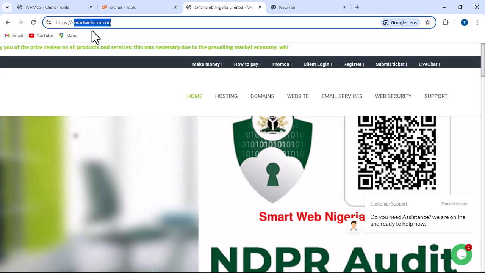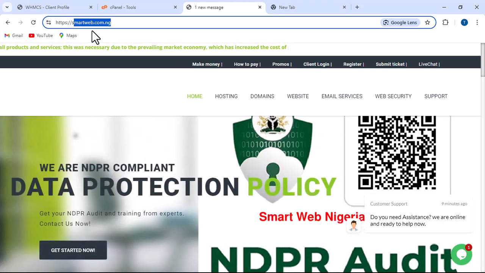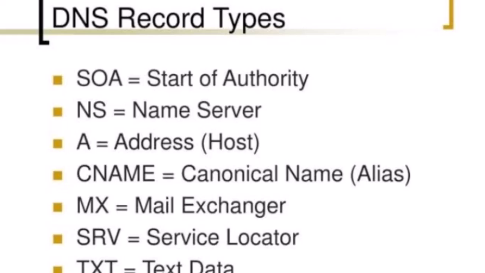So you want to check where your domain name is pointed to, an IP address or other DNS records. Other DNS records include the A record, which maps a domain name to an IP address, that is IPv4. Then we have the AAAA record, which maps to an IPv6 address. Then we have a CNAME record. It maps a domain name to another domain name, or redirects a home page to another home page. Then we also have an MX record, which points a domain name to an email server. And then we have the NS record, which defines the authoritative name server for a particular domain name.